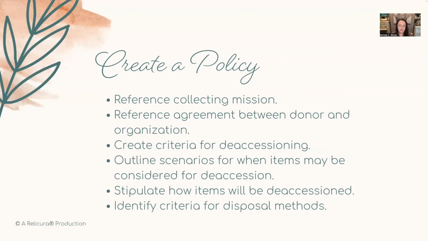I also recommend stipulating how items will be deaccessioned, so having a specific section on disposal methods, which we'll cover in a bit more detail in just a moment, and identifying criteria for those disposal methods. So what would be more in line and appropriate to sell, versus what may be more appropriate to give back to the community of origin, or what may be more appropriate to destroy because the content itself is harmful, whether in terms of the content or the actual material.